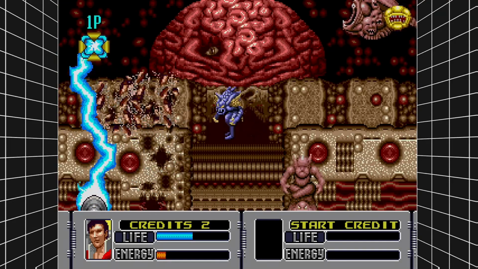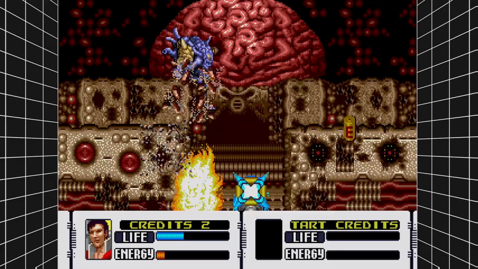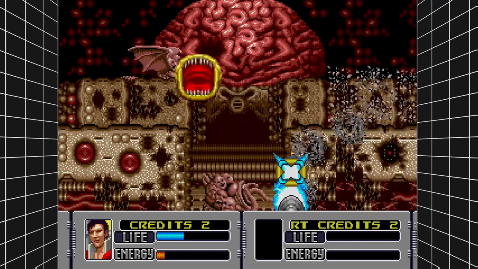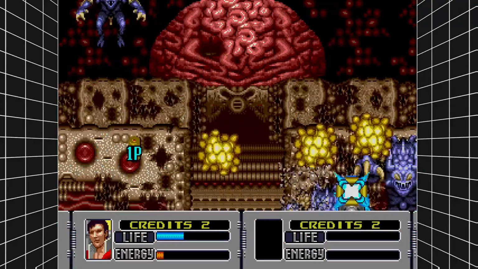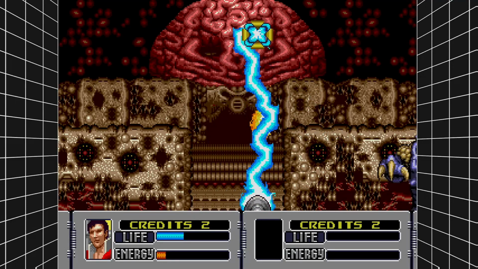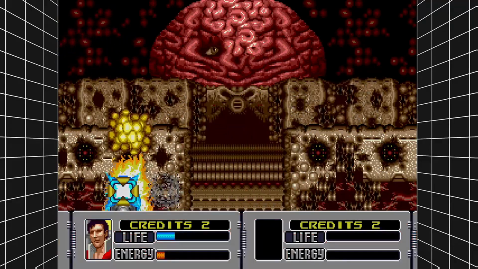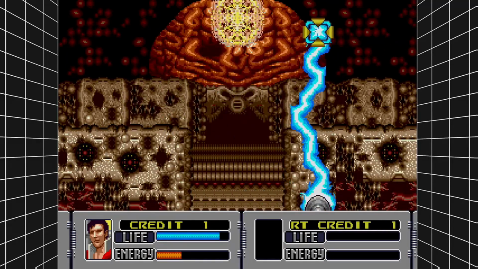So after we fight through all the crappy enemies and the crappy levels, we get to fight the crappy final boss, which is just a giant brain. He's the easiest boss that you will ever fight in any game. He just sits there while you fight all of his minions, and then eventually they're all gone and you just keep shooting it until you give it an extreme case of brain freeze.